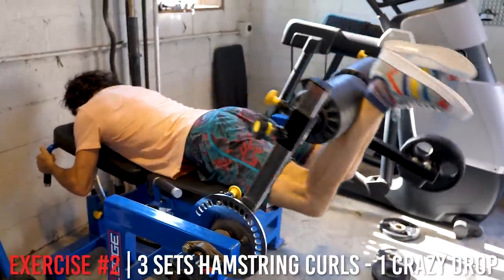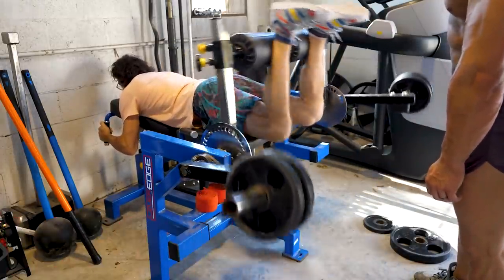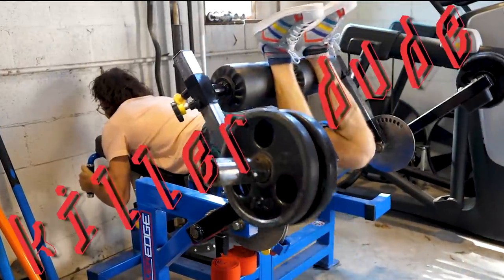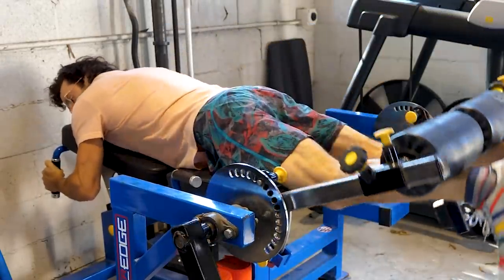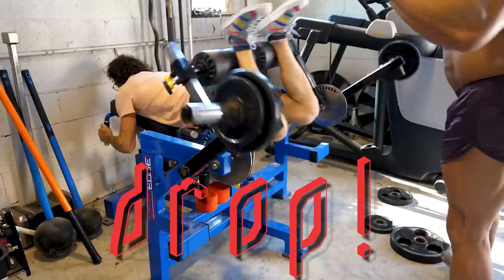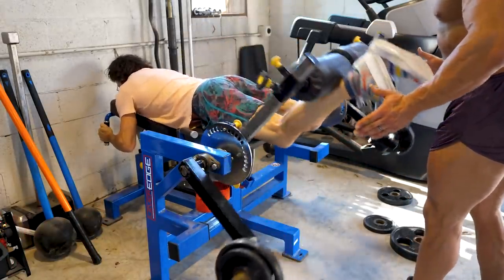We're doing three sets like this, and then we're going to do one set where we're helping each other out to do a hell of a lot of reps, partials, and stuff like that. Go, Tom, build those hamstrings. You've got things in the back of your leg. Let's go. They're growing, getting bigger. All right, nice. Faster, nice, good.